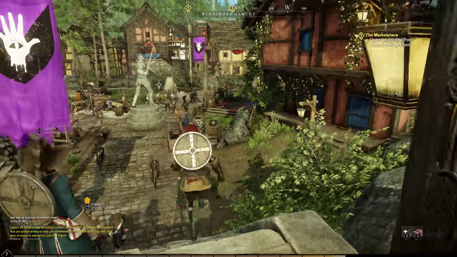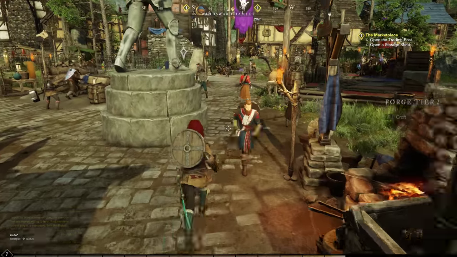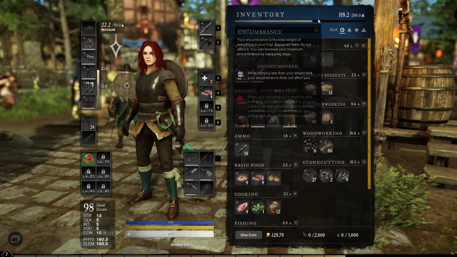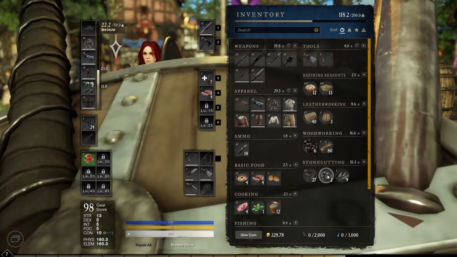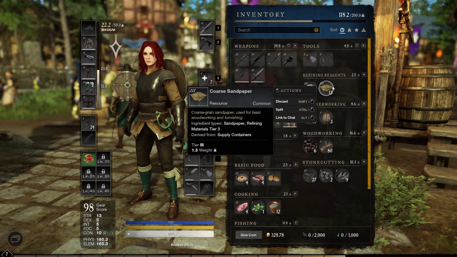Oh, well, we could go this way. Looks like that is the way we need to go. I probably do need to store some things. We are getting high on our weight, so we have a 200-pound weight capacity in our inventory. A lot of that is being used up by things like stone and wood and leather and other ingredients.